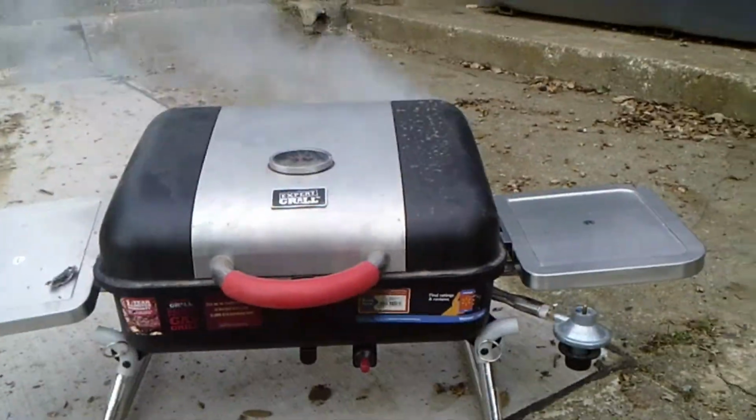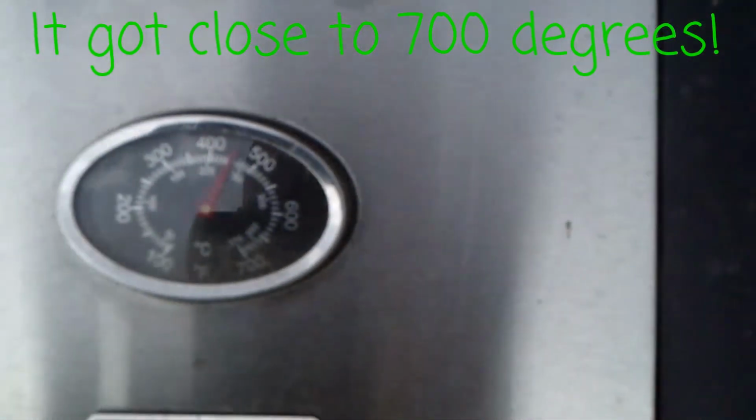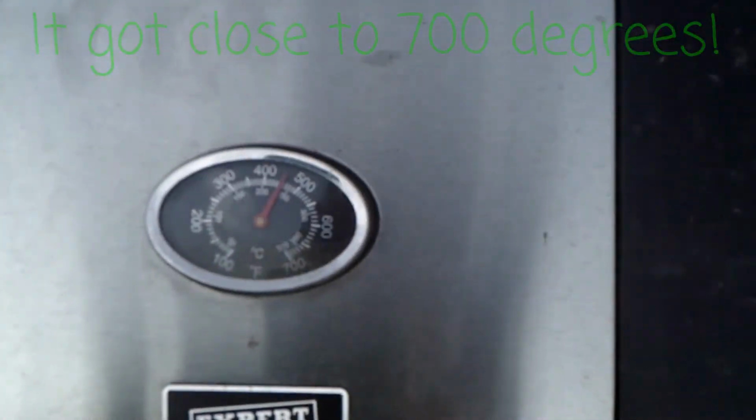Cross your fingers. It's hot in there, man. Over 400 degrees, almost over 450 now. Hot, hot, hot. Don't touch the metal. You will burn yourself. Hot.